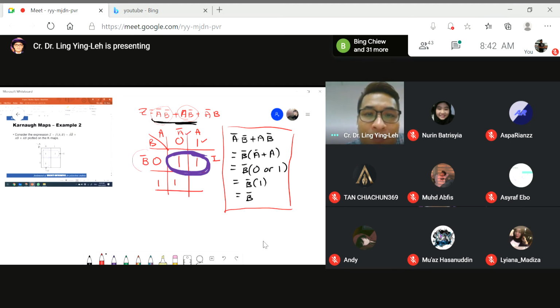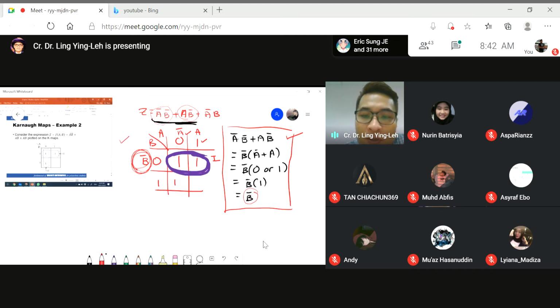Tinggal apa? Bar B. So that's why awak terus dapat jawapan ini. So ini melalui cara simplification. Sini melalui cara K-map.